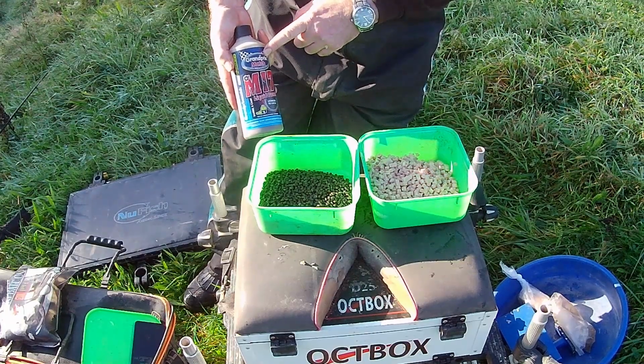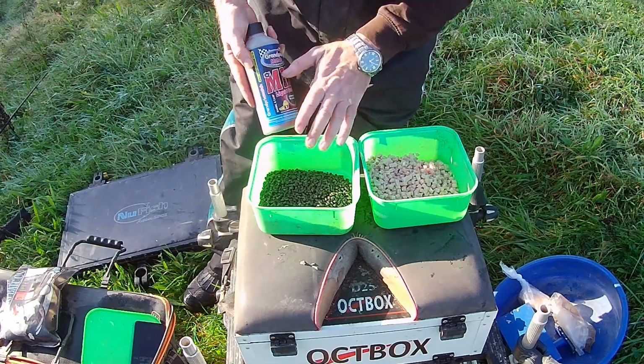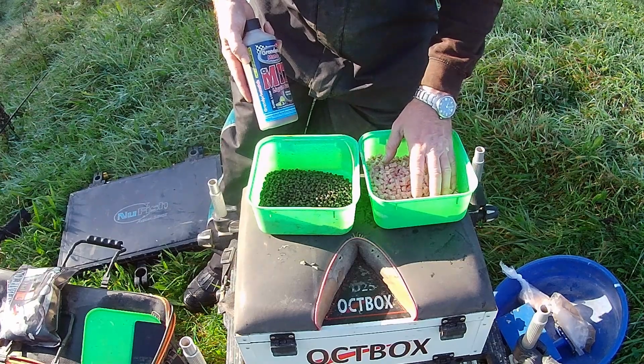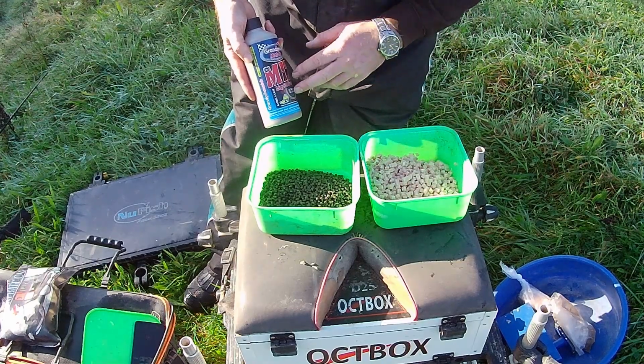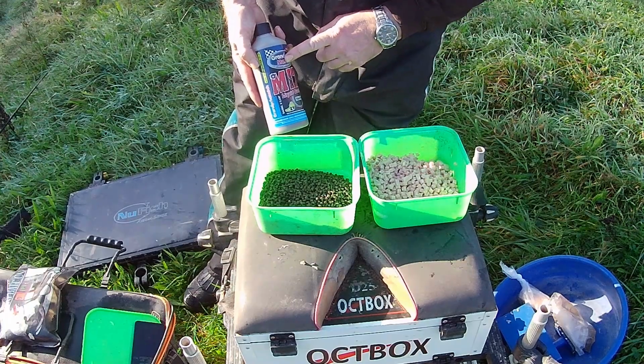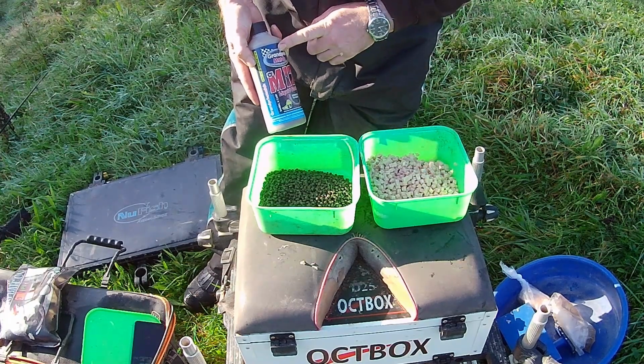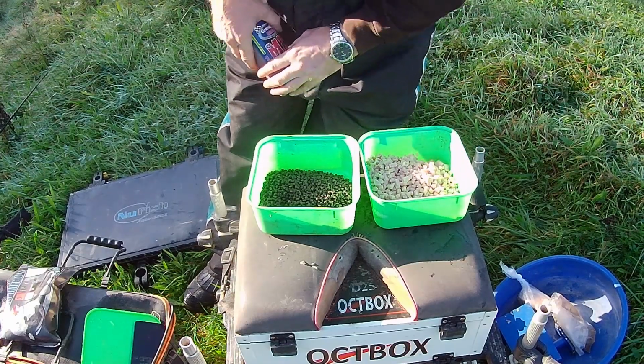This is like a garlicky protein liquid, and I just put a little bit on the pellets and a small bit in the meat. I do find it's a good attractant in coloured water. I'd only use it in conditions like today, but yeah, it's worth doing that. It's bought me a few extra bites on a hard day.